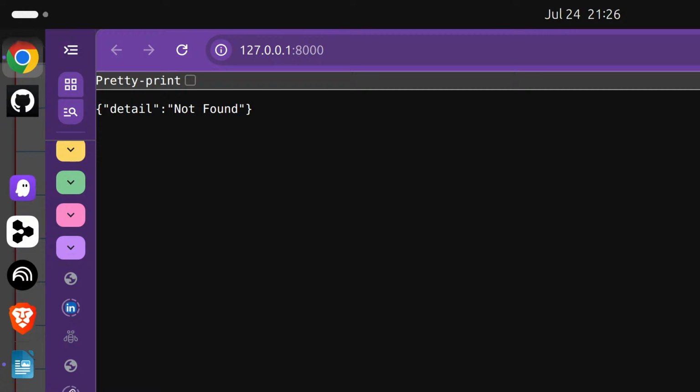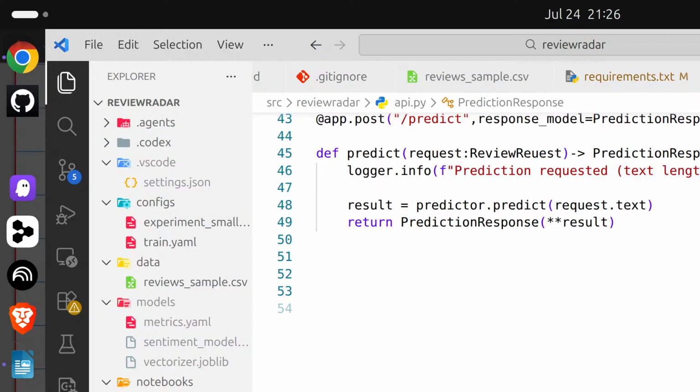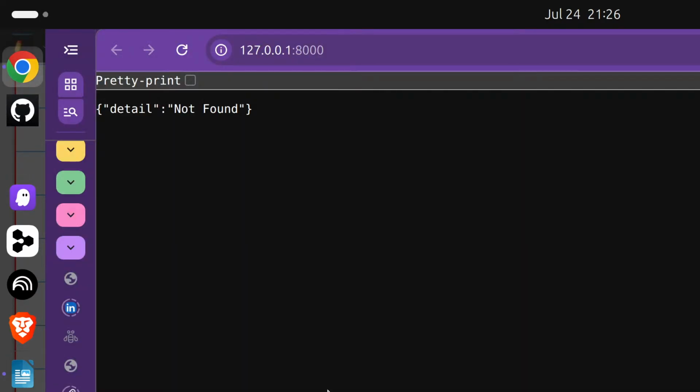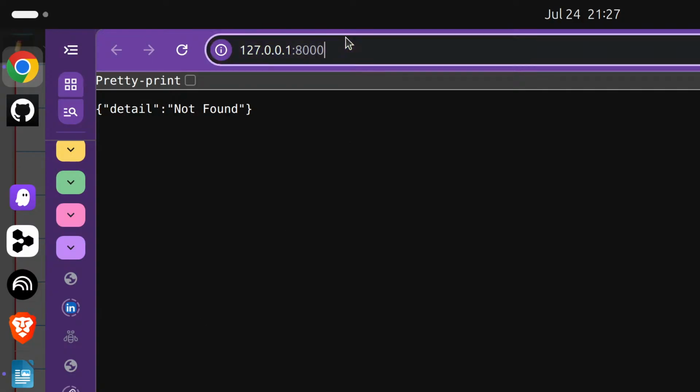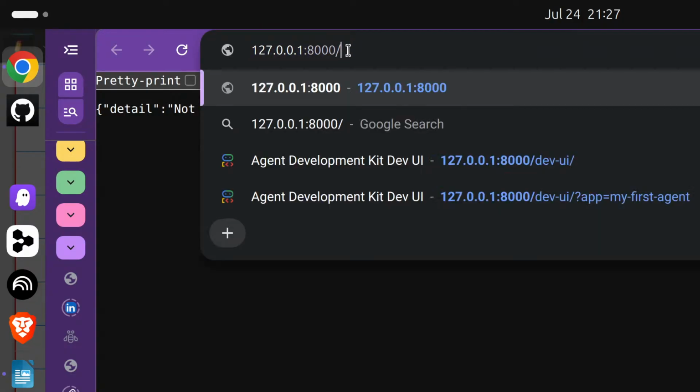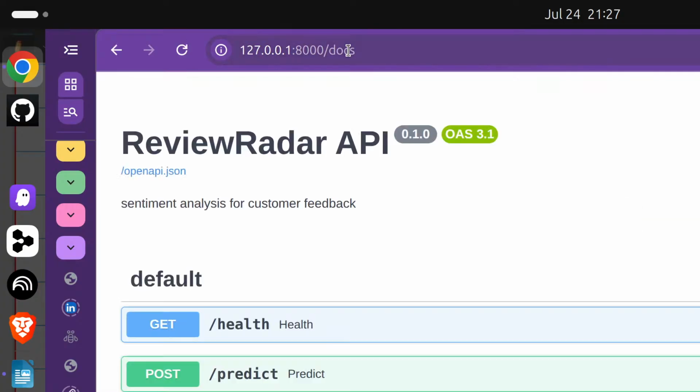Detail not found, what happened here? Okay, so I think I should restart, right? So if I do docs here, as you can see, what is this, our app? Sentiment analysis for customer feedback, right?